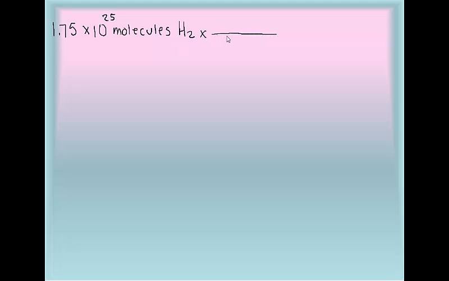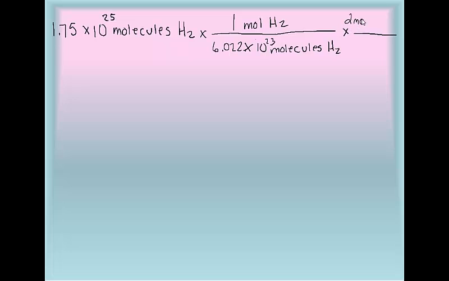So my first step is, Avogadro's number states there are 6.022 times 10 to the 23rd molecules of hydrogen in 1 mole of hydrogen gas. This is just a definition. According to the balanced chemical equation, I am going to ammonia, and the coefficient for ammonia in the balanced equation is 2. I am going from hydrogen gas, and the coefficient for the hydrogen gas is 3.